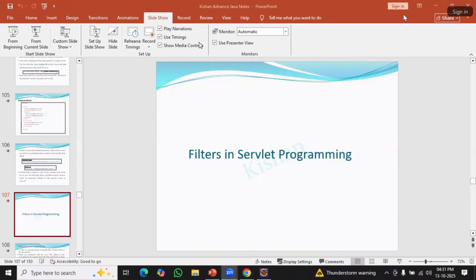You know when the servlet config object will be created? Whenever the init method is executed. There are three lifecycle methods: init, service, destroy. First, the init method will be executed, and whenever the init method is executed, automatically the servlet config object will be created. We already covered that. That is the concept which we covered in our Saturday's session.